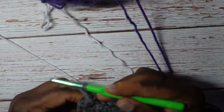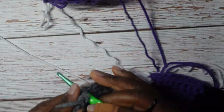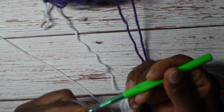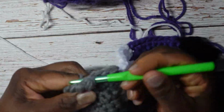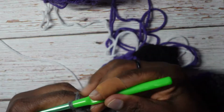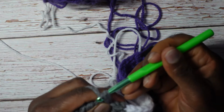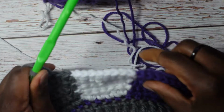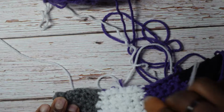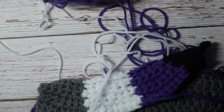I actually really love the reverse single crochet because it gives you something to grab onto, and I just think it makes for an awesome border. Okay, so I'm just going into each single crochet, and I'm only working with the charcoal yarn. Now, you might be wondering, what about these that are still connected? Well, we're going to cut those and crochet over them.